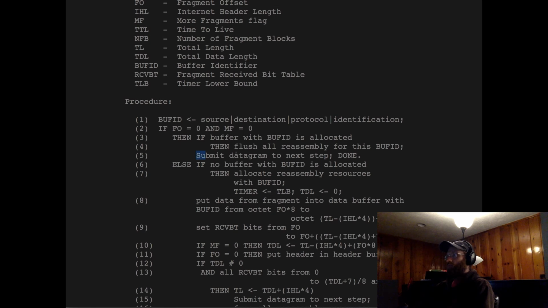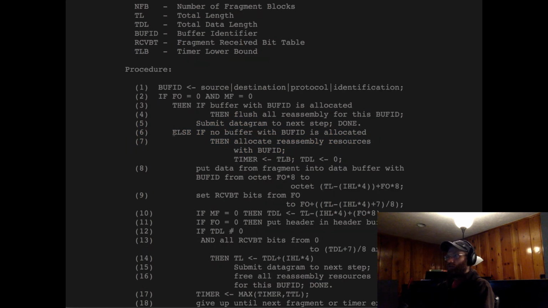I don't know what they mean by flush exactly, but then you're going to submit the datagram to the next step. Oh wait, my bad. This doesn't mean it's the first frame. This means it's a frame that's not even split. So if it's not split, you just put it in the buffer and then send it downstream to the next function or program.